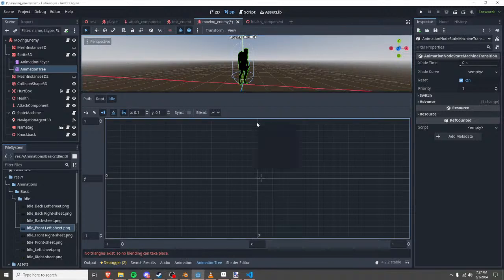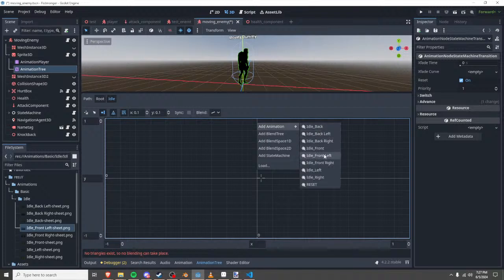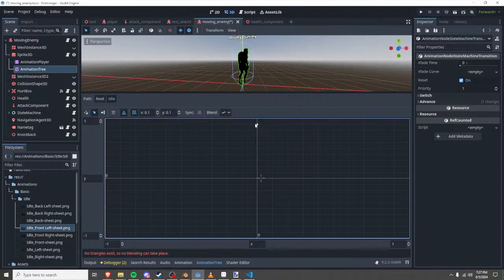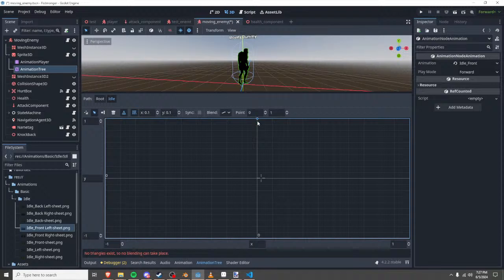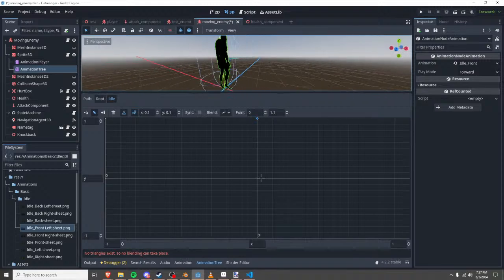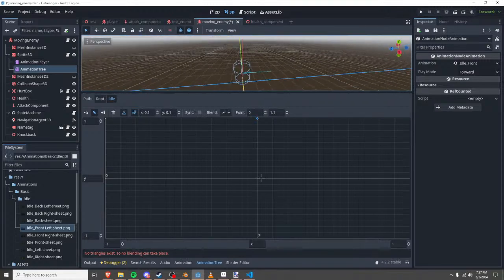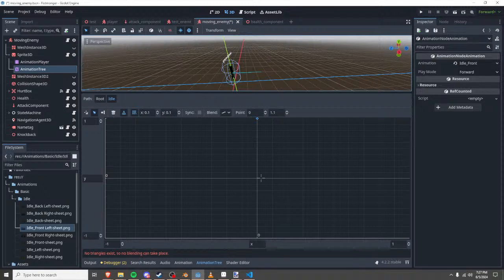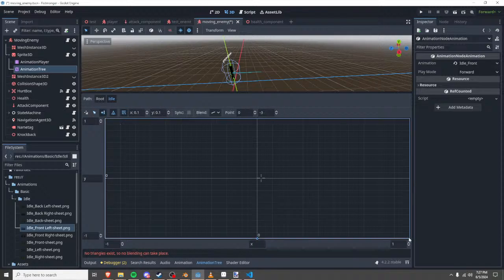So for the sake of consistency, let's do idle front. It might actually be better to use negative for that. Idle front. This can be idle front left.